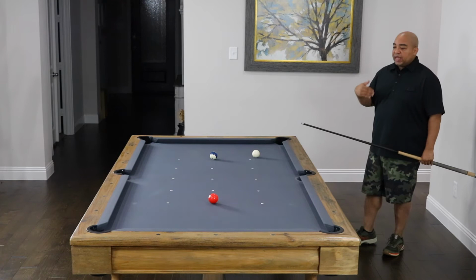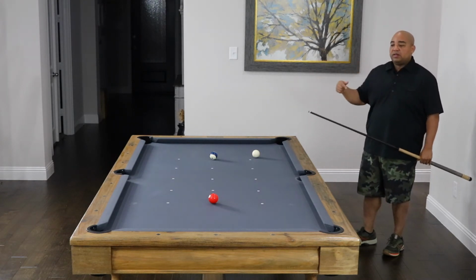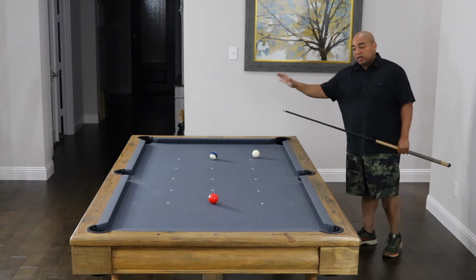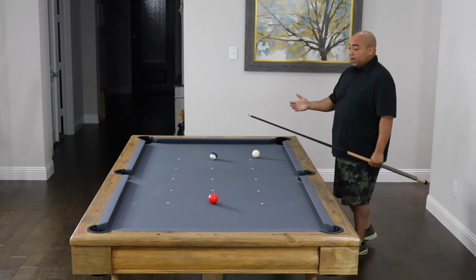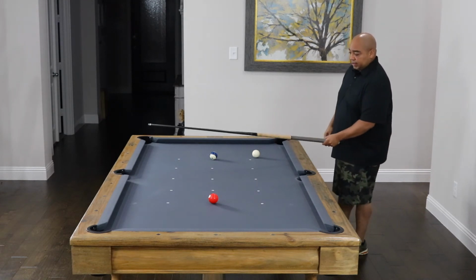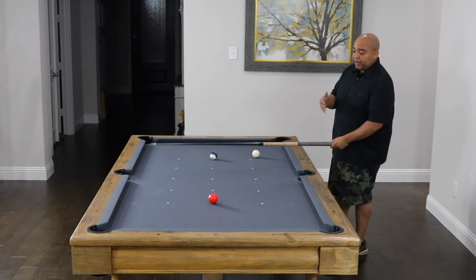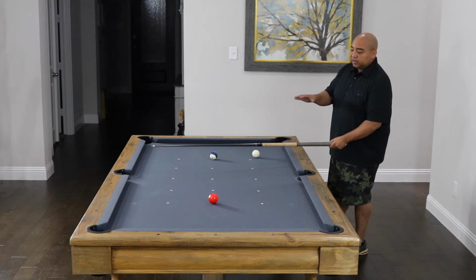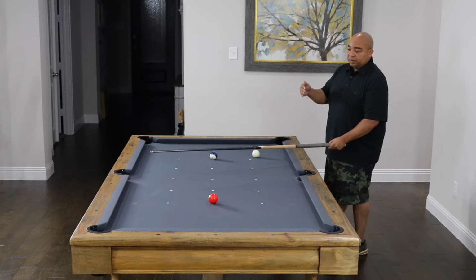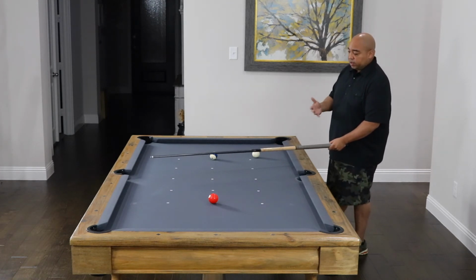Well, I'm thinking I want to make my final ball. That's why I think about all these shots. So I'm going to take the shot necessary to make this ball no matter where the cue ball goes, as long as it doesn't scratch. So I'm going to go ahead and bank it, because I don't like the cut right now. I have a system that I use for banking and all this other stuff, and I have a lot of mentors in pool that I watch and emulate. And this is just one of the drills I do for when I bank.